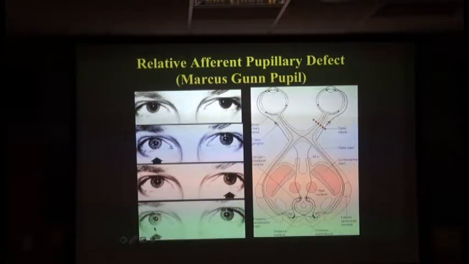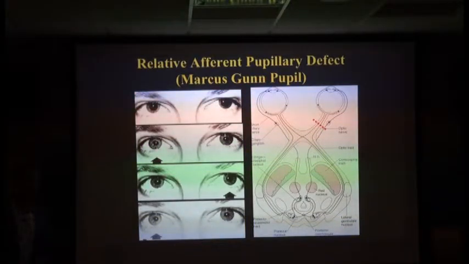So what's that telling us? Simply that there's more light getting to the patient's brain along the right optic nerve than along the left optic nerve. And the patients, and I'll say, oh, it's left, right, or yeah, wow, you are a good doctor. How did you know that? Because the pupils, there's a relative afferent pupillary defect. So the more fibers that don't work, the less light the patient senses and the dimmer things are.